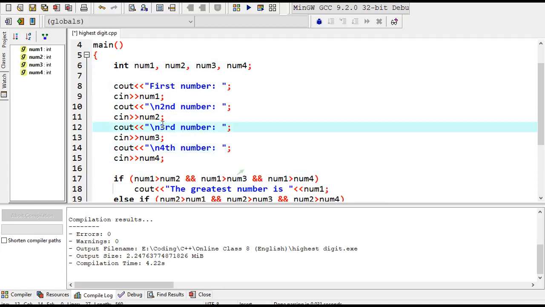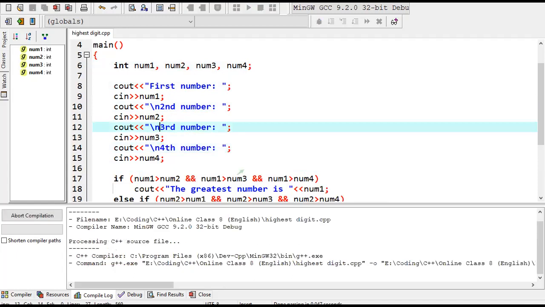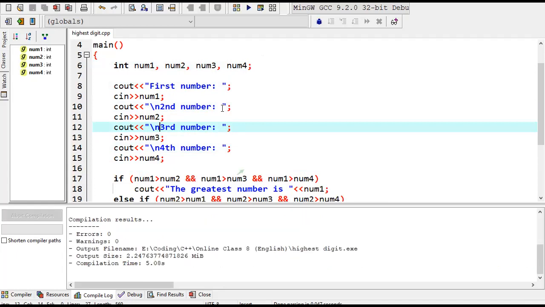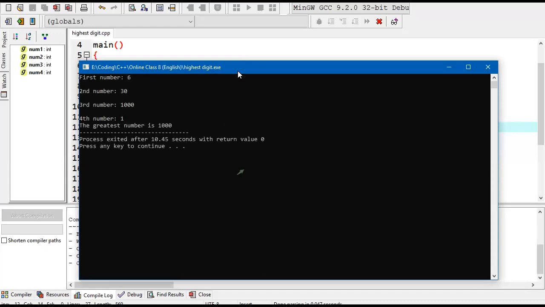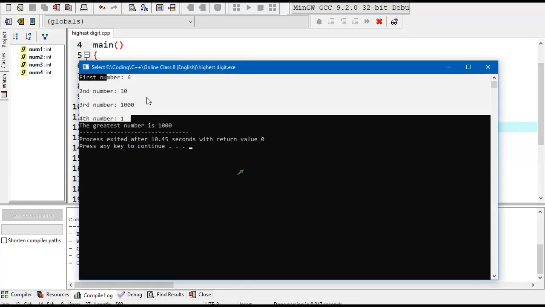Let's compile this program, and now a user will have to enter all 4 values. As you can see, enter first number. Suppose I enter 6, the second I enter 30, the third 1000, and the fourth 1. I still get the result, which is fine: the greatest number is 1000 among all these 4.